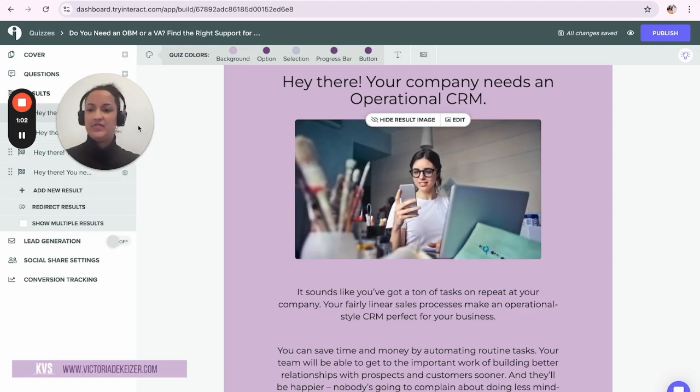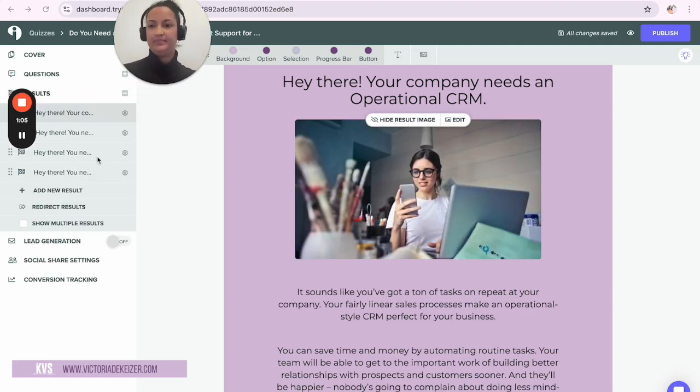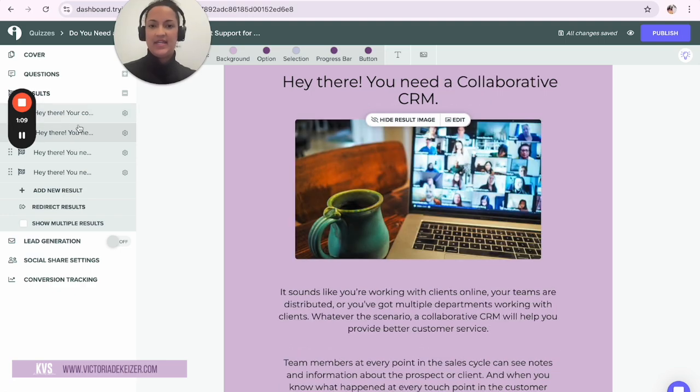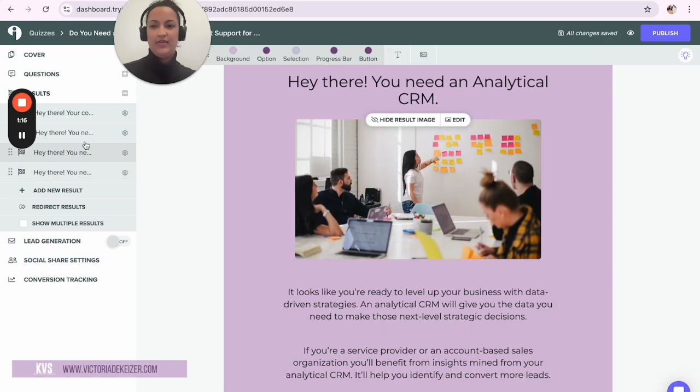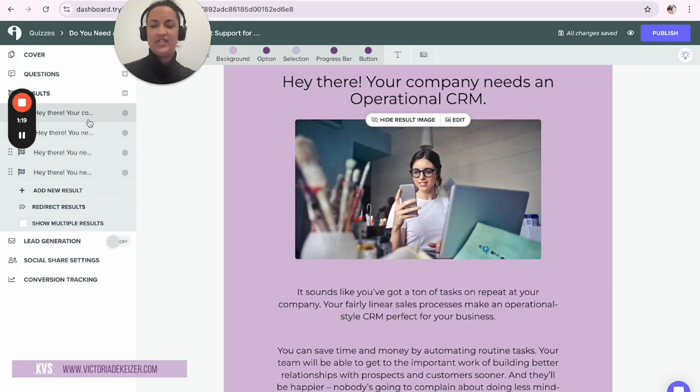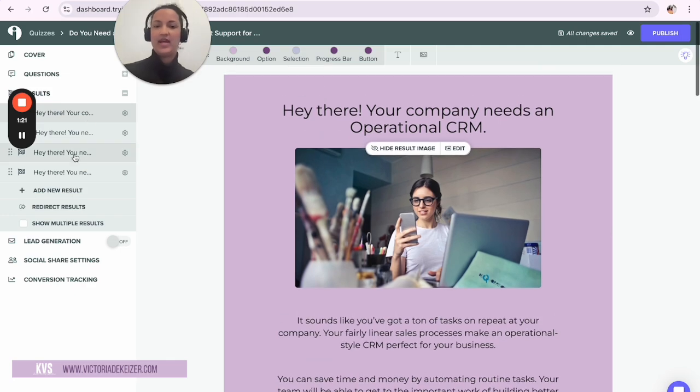So let's go to the results section. So in this template that we're using, I'm seeing that they have included 4 different result options. So this is where we determine the actual results that they will be presented with based on their responses. Now, in our case, since our quiz is all about do you need an OBM or a VA, we won't be needing 4 different results.